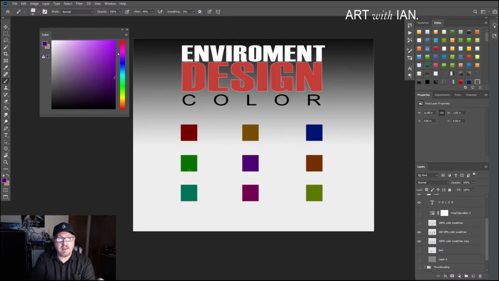Whereas green, if it goes too bright, it just feels really, really fake. And so we actually need a deeper value to start getting a nice green read. And then we've got blue that just looks great no matter where you go with it, high value, low value. And red and then purple, purple is blue and red mixed together, so inherently it also reads really well in the deeper values and higher values.